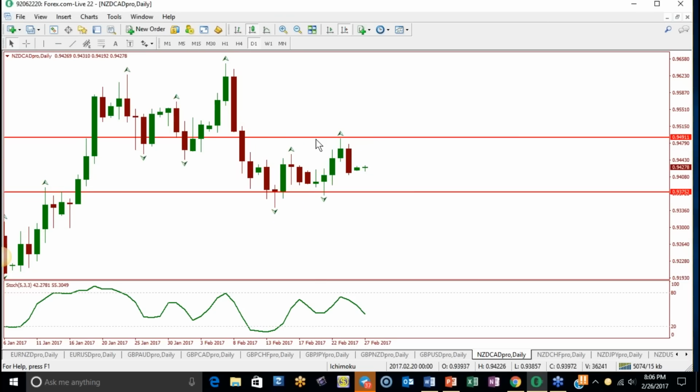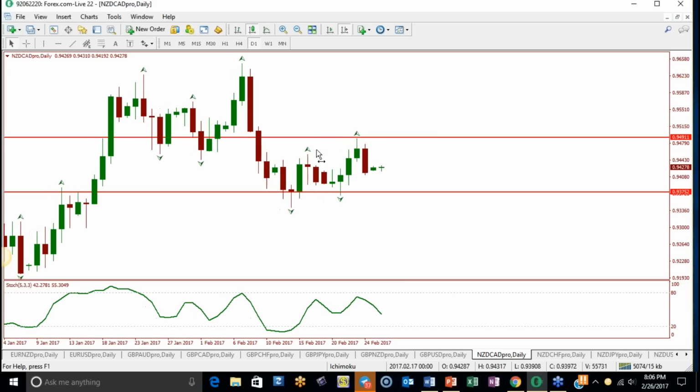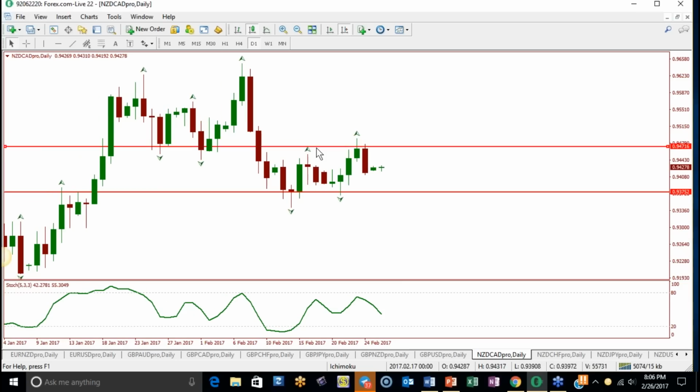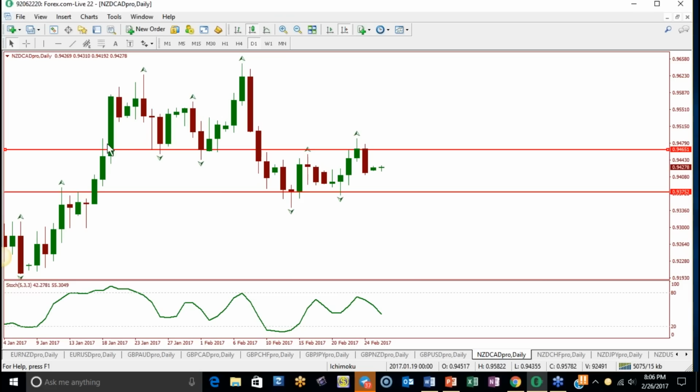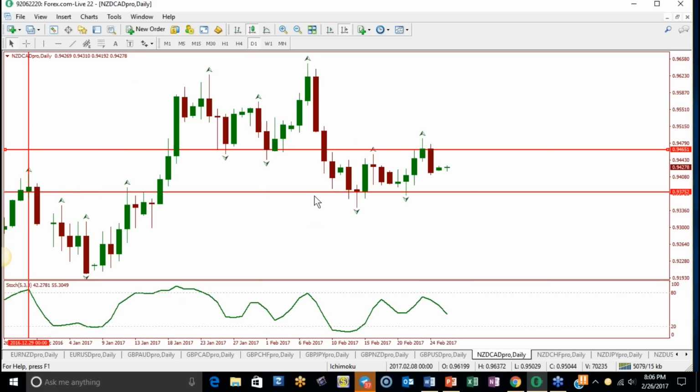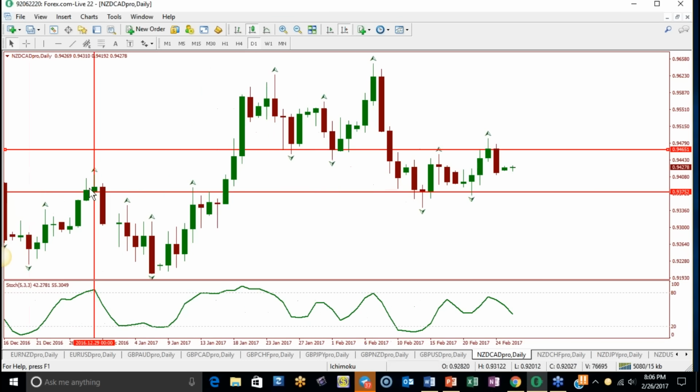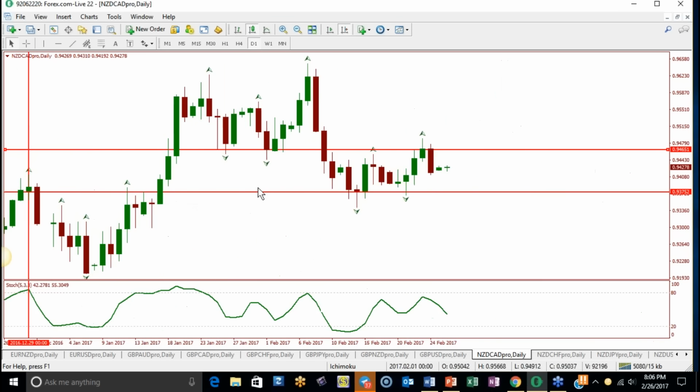All right, so we got a slight range here, and I'm going to mark the top levels. I don't want to mark the highs. So you could see here that's support, that's resistance. You could see the support here. You could see this support over here as I go farther. All right, so you could see.